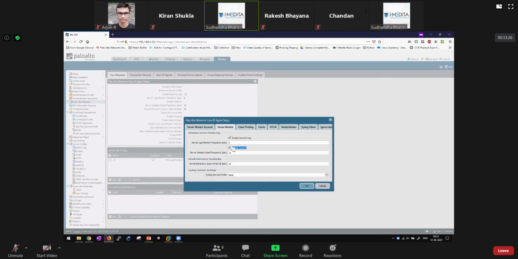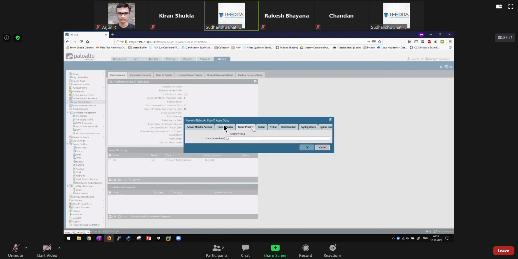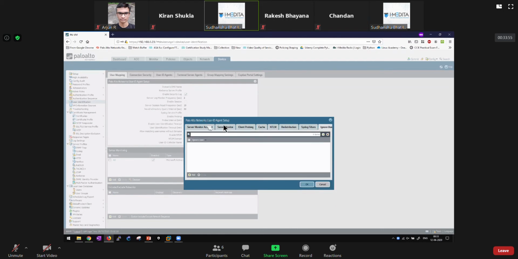Session monitoring is required if you have some FTP or print servers where user ID is used to log in and stuff. So again, not applicable in our scenario right now, but you can keep it checked.